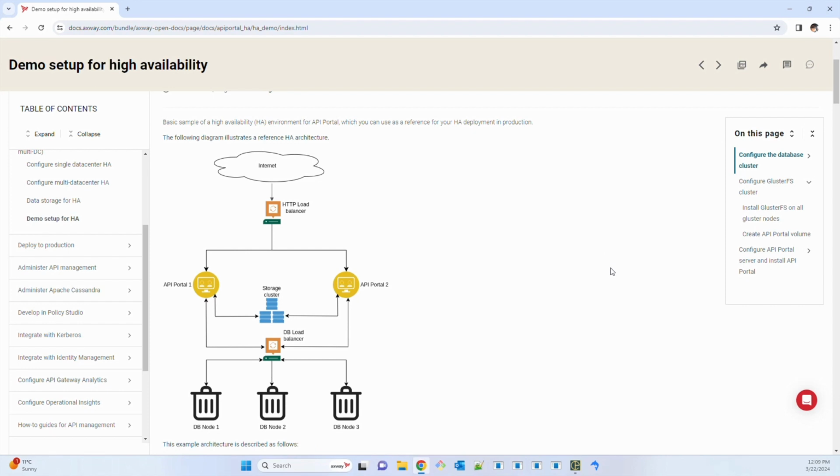So, like any other web application, the API Portal consists of two main layers: the web server layer and the database layer. When you are building a high availability architecture or environment for your web application, you need to make all of the components of your system highly available.